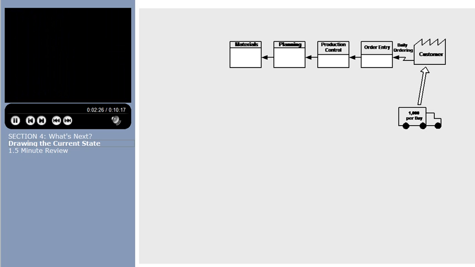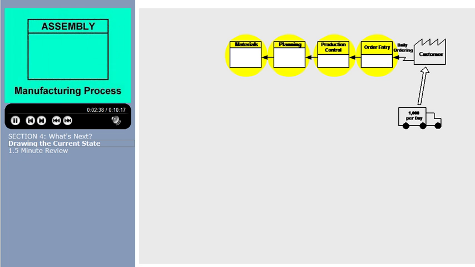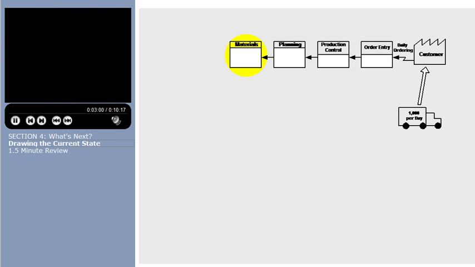The customer sends in daily orders and they are processed. This series of boxes represents the flow of information as related to these orders. Each of these boxes is an icon that represents a particular manufacturing process. One process box equals an area of flow. All processes should be labeled. The boxes are also used for departments, such as production control. In our case study, the orders go through order entry, then production control, then planning, and then materials.